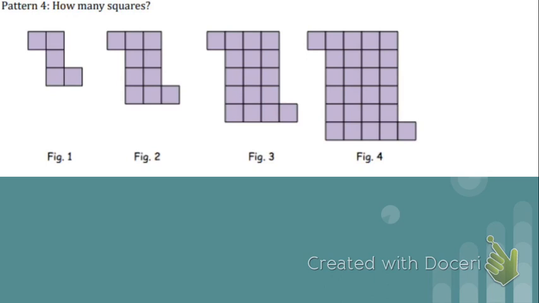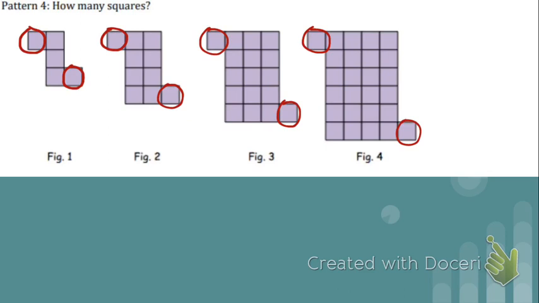Only the long rows are changing, I guess. What do you mean by the long? Like, it's like one row in the middle, and then to the side of them, there's always 2 squares. Those 2 squares are consistent, but the rows in the middle are the ones that are changing. There we go. Okay, so here's what Nasiba just said. These 2 oddballs on the sides are staying consistent. So if I can figure out how many squares to make the middle, I just plus 2 to that, right?